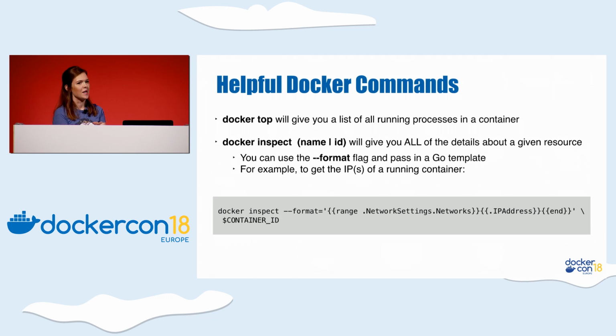And then my all-time favorite Docker command, maybe that's a big promise, but docker inspect is so helpful. Docker inspect takes in any resource. So let's say we're looking at an image or even a running container. You can say docker inspect and then the name or ID of that resource, and that will give you literally everything you could ever possibly know about that particular resource. Whether it's a network, a volume, container, image, what have you, you can check it out.